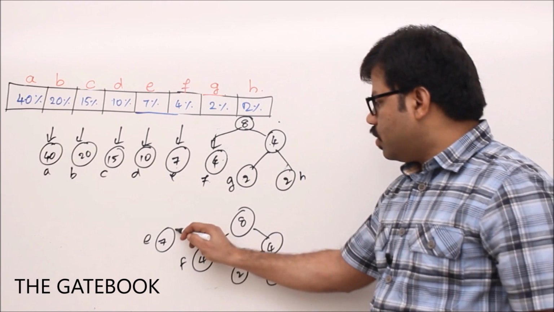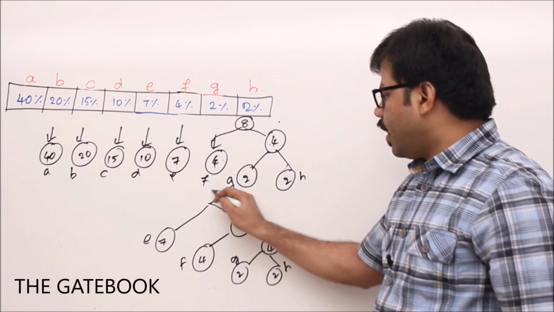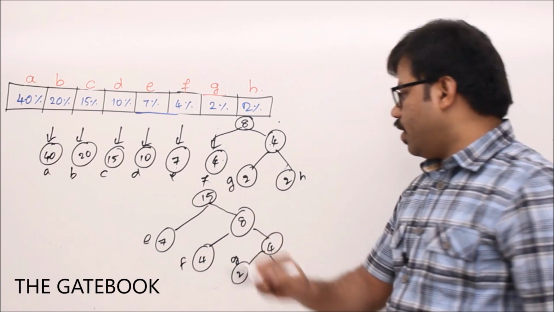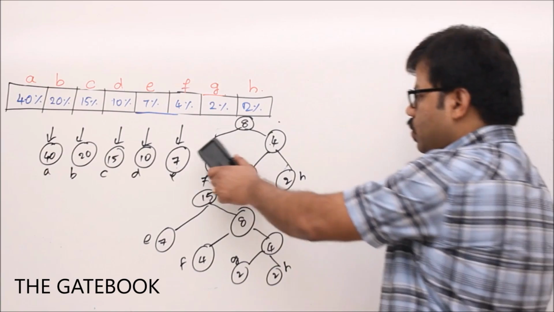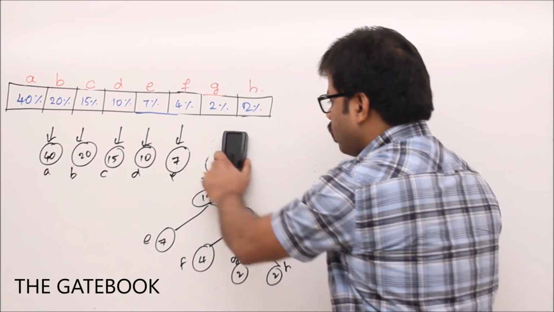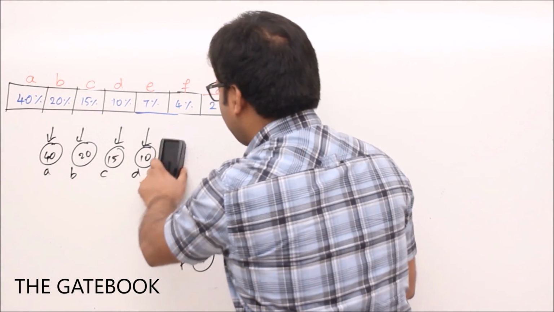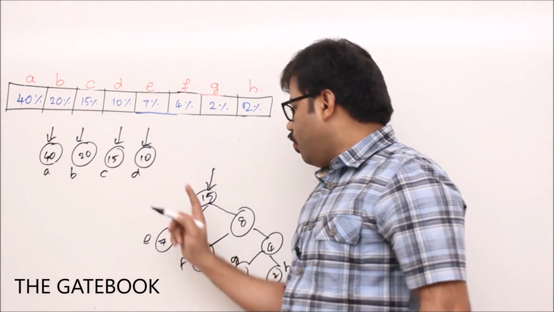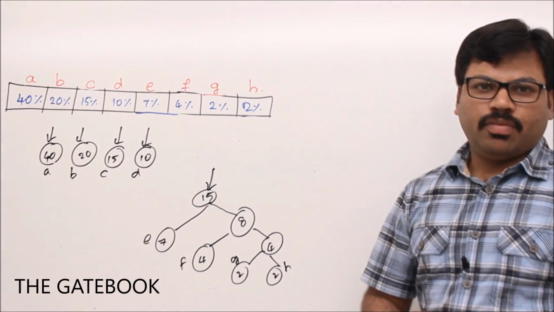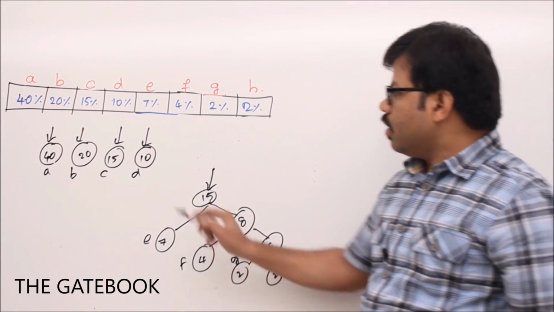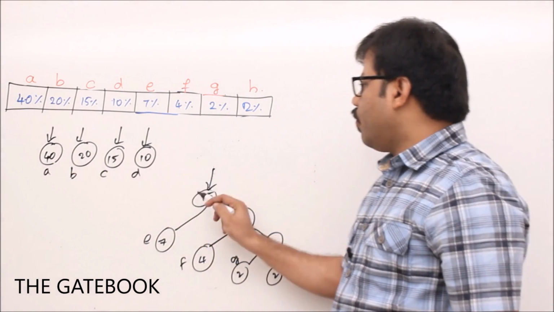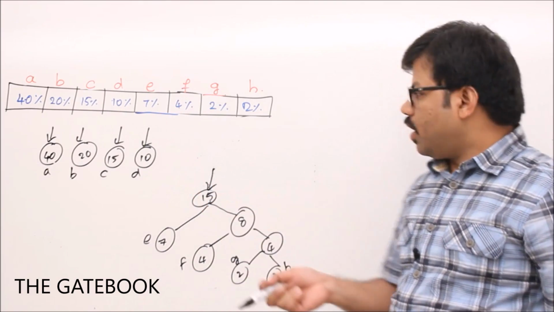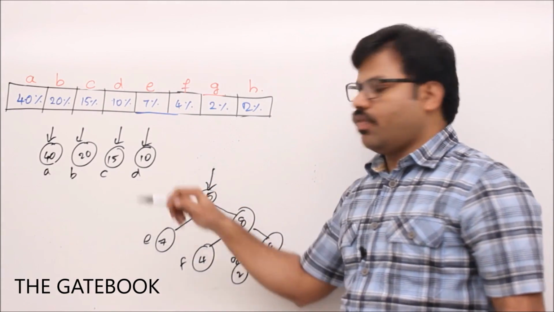Now we are going to merge these two. If I merge these two, you get it like this: 7 plus 8, 15. Now let me remove this one, and let me remove this one also. Now how many trees do we have? 1, 2, 3, 4, 5. The top two minimum this time, from 40, 20, 15, 10, 15, will be 10 and 15. But which 15? We have this 15 and this 15, it doesn't matter.